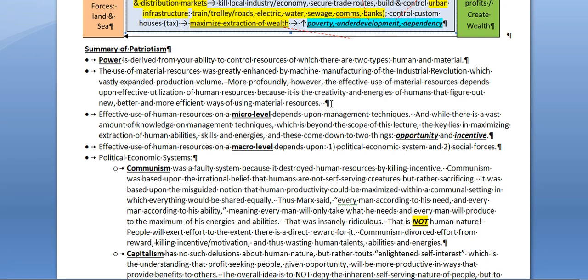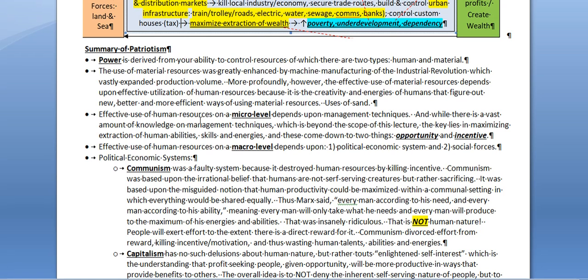One example is uses of sand. So sand is used to make what? A sandbox, a playground, all right? A beach, glass, cement. Well, people figure out how to use sand to make silicon chips, to make computers, all right? It's the creativity and energies of people that better utilize our material resources.